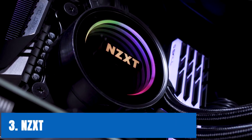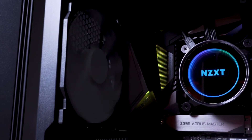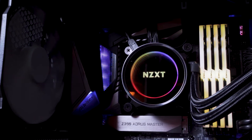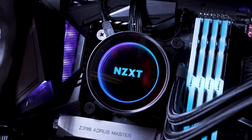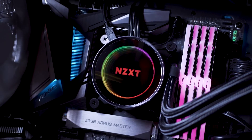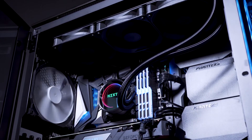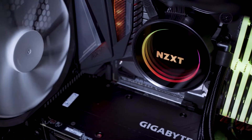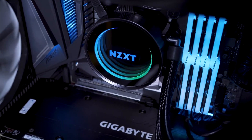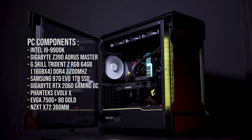At number 3, it's the NZXT Kraken X72 AIO Liquid Cooler. Being a 360mm AIO, the cooling effect of the NZXT Kraken X72 is up to the mark, which means more surface area equals more efficient cooling. You just need to ensure there is the correct amount of space to mount the big 360mm radiator. There is a stretchable nylon-coated tube for enhanced safety. Fan and pump are independently regulated along with a high-performance engineered pump. The cooler comes with a clean and precise design that allows extreme overclocking, and you will find innovative lighting modes for a complete dynamic lighting experience.